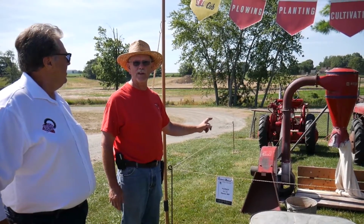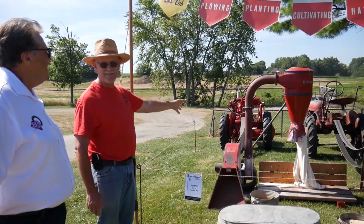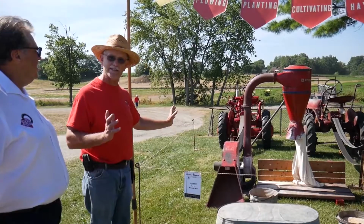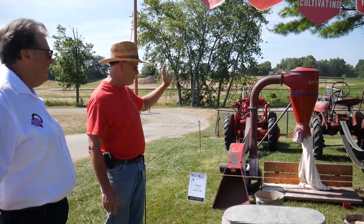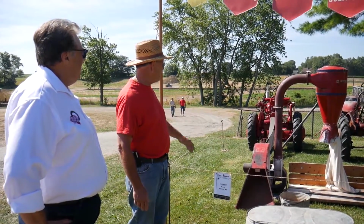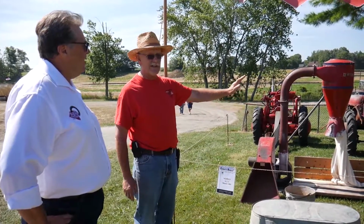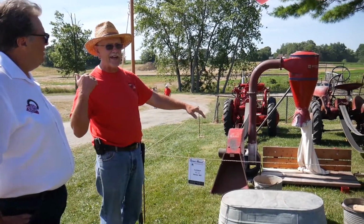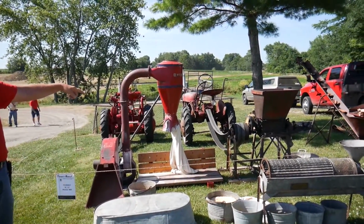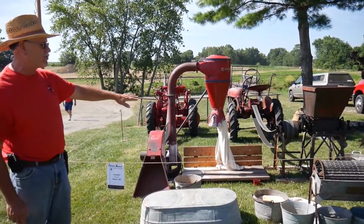So we took a little road trip out to Virginia, and a guy had this hammer mill for sale in West Virginia, up in the hills in a building, just sitting there like this. It hasn't been repainted because it's only original once. So we opened the door, took a deep breath, and like, wow. Well, we bought the hammer mill. This next machine here is a burr mill, and we picked that up at this tractor show 2 or 3 years ago. It has a cob crusher in it, so you can actually grind ear corn with it, and we demonstrate that.